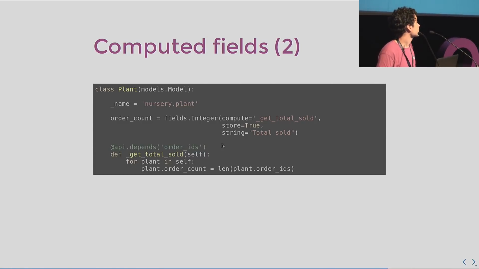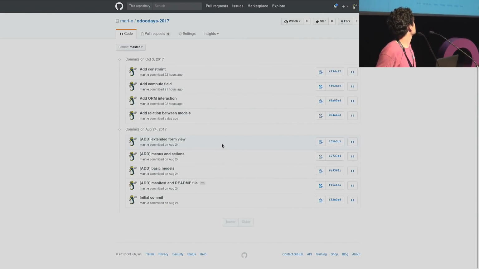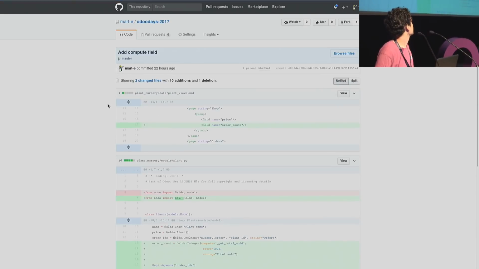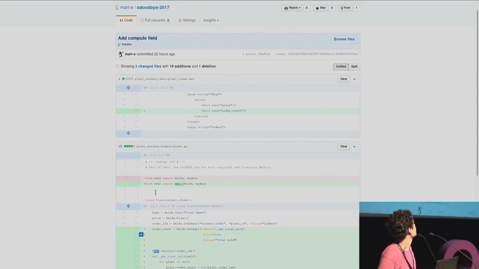So here I can show you. I added my field, defined the methods. Don't forget to import the API for the decorator. And I just add it in my views.